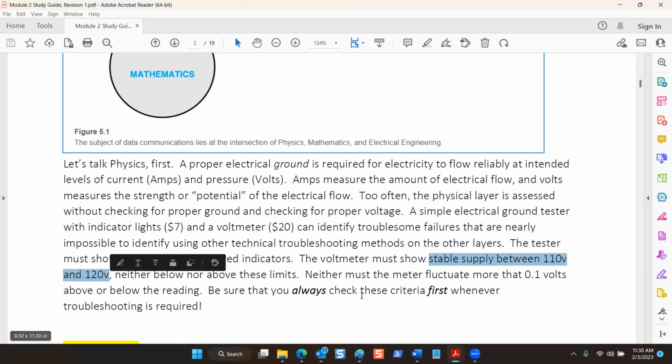Now, when we say stable, what we mean is you plug the voltmeter into the outlet and you watch it, and it shouldn't fluctuate more than 1/10 of 1 volt every second or so. So it should say like 111.4, 111.3, 111.4, 111.3, or 119.2, 119.3, 119.2. That's the kind of fluctuation that's okay. If you have anything more than 1/10 of a volt fluctuating, you have some problems with your electric panel or the physical electrical supply. And if you don't eliminate those, you can go on buying more Wi-Fi routers every year.